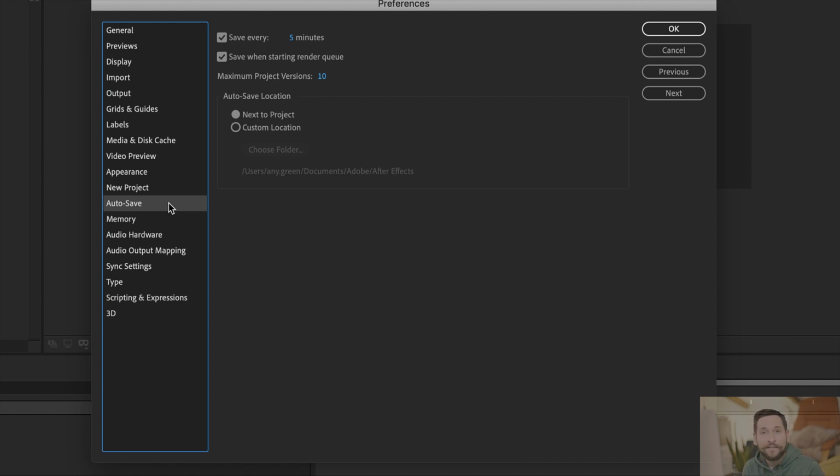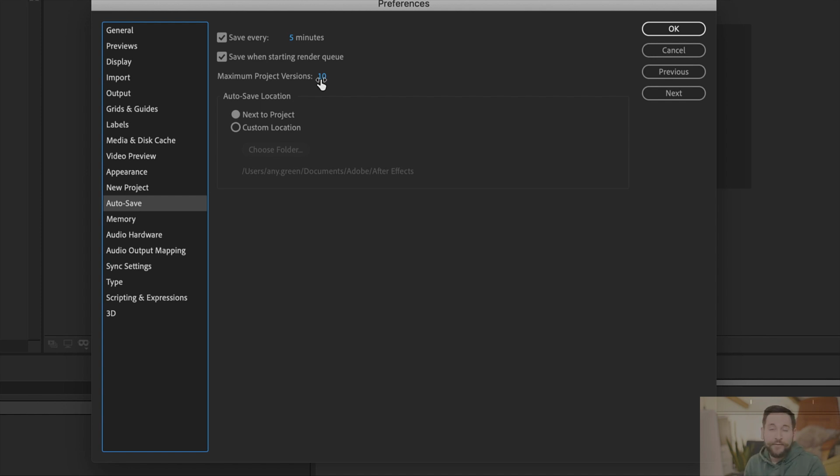After Effects files themselves are pretty small because everything inside of them is just linked. It's kind of like an InDesign file. In Photoshop, when you import something, the file gets larger and larger, so you can have files that are gigabytes in size. For After Effects, we usually stay within a couple of megabytes, so 1 to maybe 50 megabytes for a file, even if you have an entire case film that is 2 minutes long. My preferred settings are save every 5 minutes and a maximum of 10 project versions.